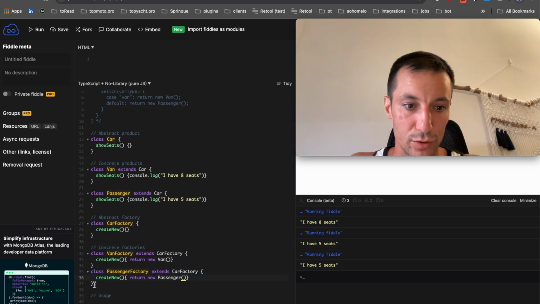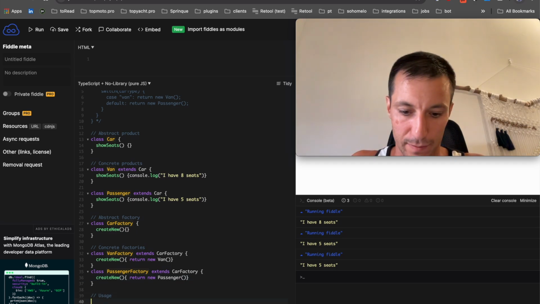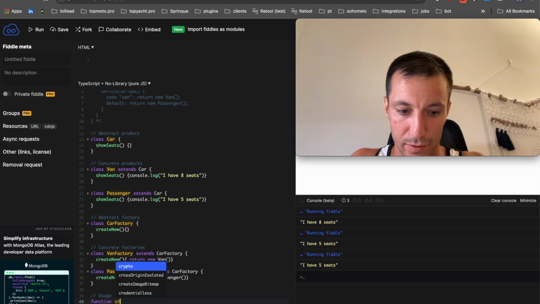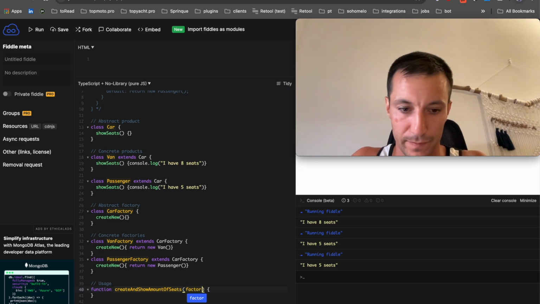And then usage, how we can use this. Let's say we have some function, for example createAndShowAmountOfSeats. Let's imagine this is some usage, and it will take our factory as an input.